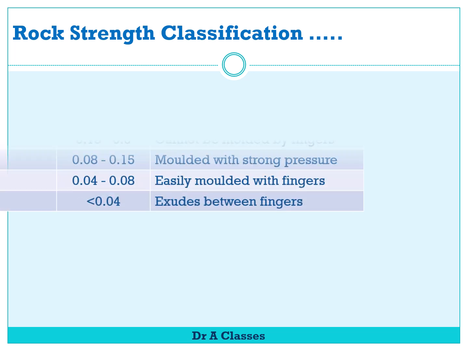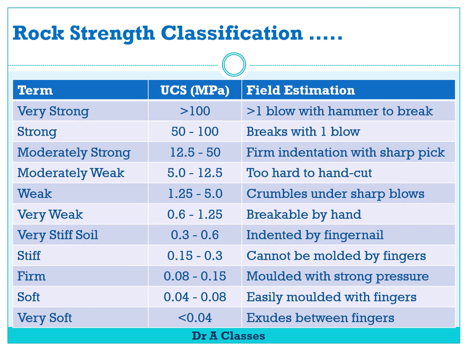Rock strength classification. Rocks are typically classified according to their uniaxial compressive strength, which is measured in megapascals or MPa. Based on uniaxial compressive strength values, rocks are grouped into strength classes such as very weak, having a value of less than 1 MPa, easily broken by hand or light blows, common in highly weathered or soft rocks like chalk or claystone. Weak, having a value of 1 to 5 MPa, can be broken with some effort using a hammer, often includes siltstone and some shales.